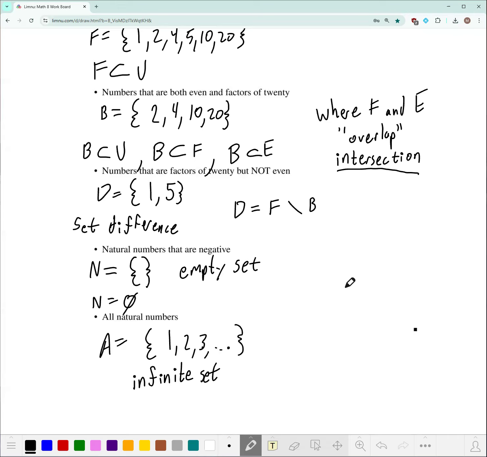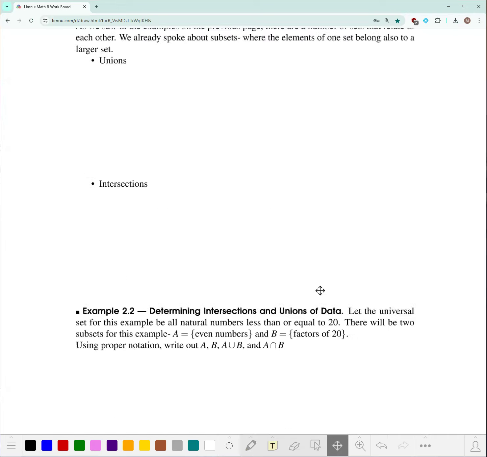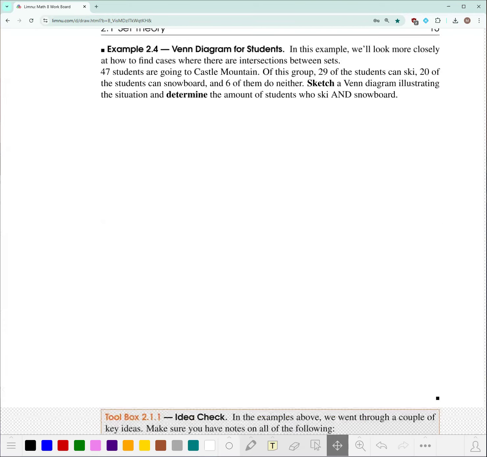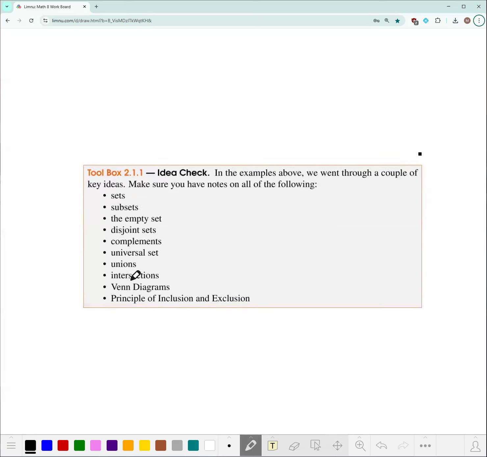All right, so those are a lot of terms that we need to know. There are a couple other big ideas here, but before we do, I'm going to skip a little bit ahead, and I want to highlight that every so often we're going to have these idea checks. These idea checks are going to talk about ideas that I've covered in the notes through examples that you need to have written down. There's a little bit extra here and there, but this is a really important set of ideas.